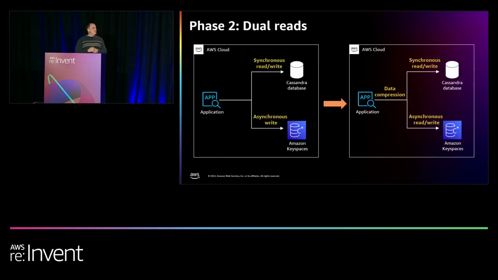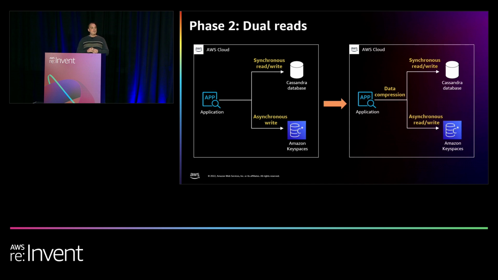So now that we had confidence in the write path, the next phase was essentially doing the same thing for reads. Here we modified the read path such that every time we performed a read in Cassandra, we would perform the same read in Keyspaces and compare the data. The data comparison was especially important here because even though we had confidence in the write path, we still didn't know for sure if this dual write strategy would really be good enough to keep the databases in sync.